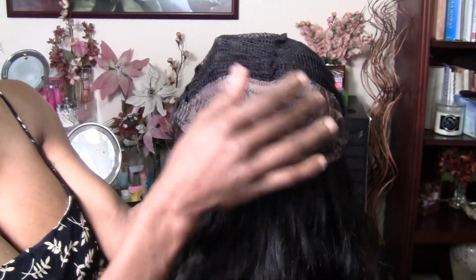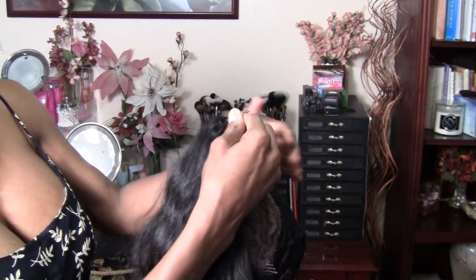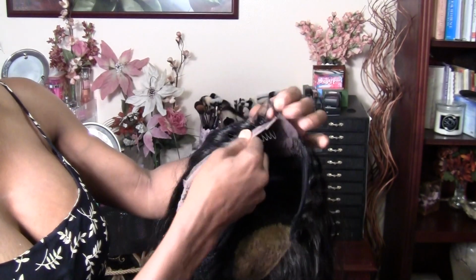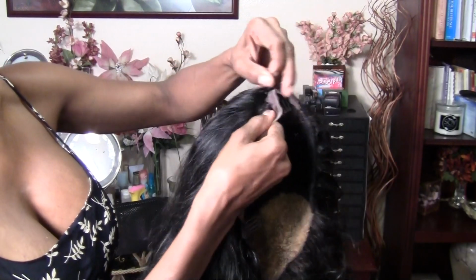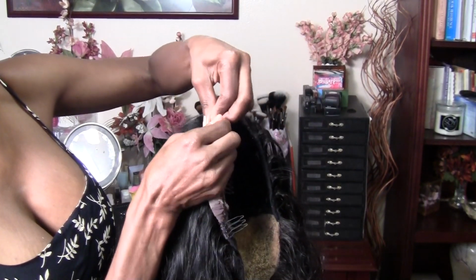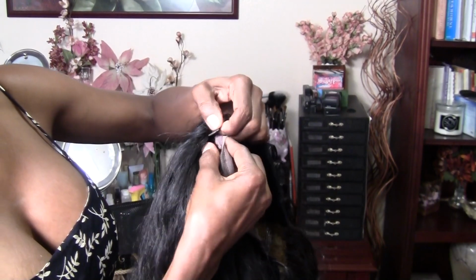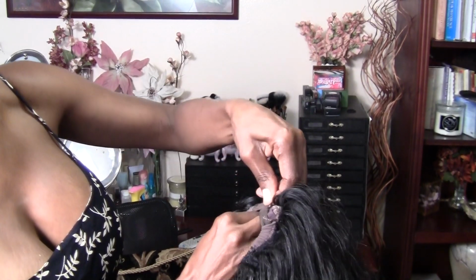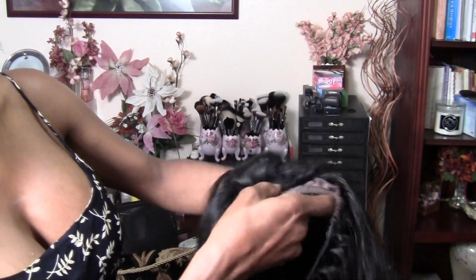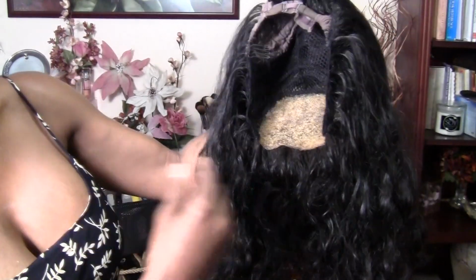I basically kept the net. I just took the tracks off and sewed it on and re-sewed the tracks back on. So here are the elastic straps. You pull it to the very middle, and I think you have to do this right before you put it on. There, that's the elastic on the inside. So it's going to be nice and snug for you. You can see that?